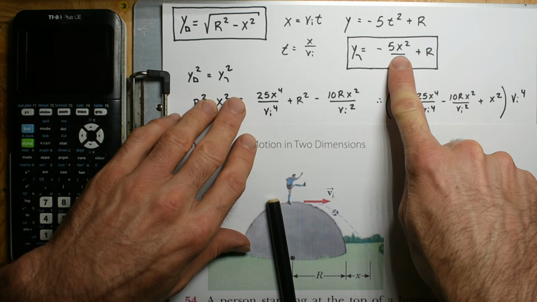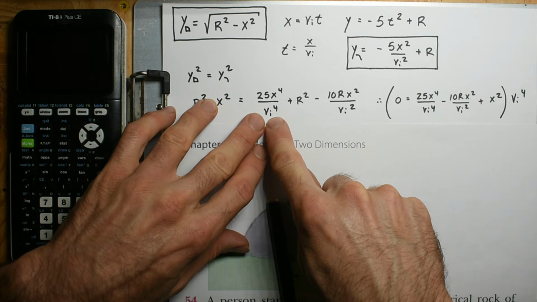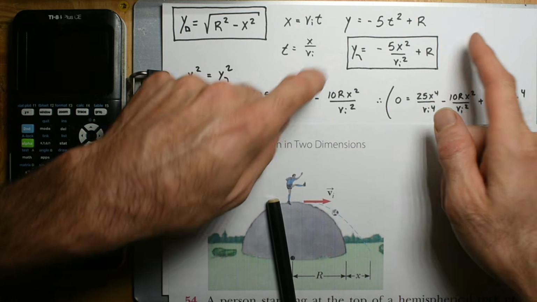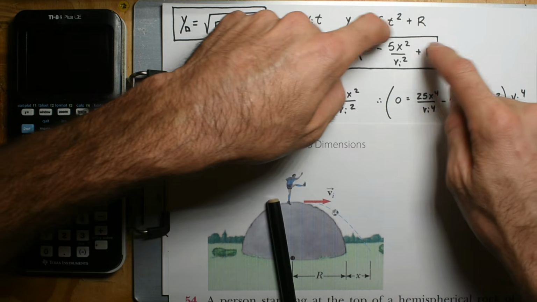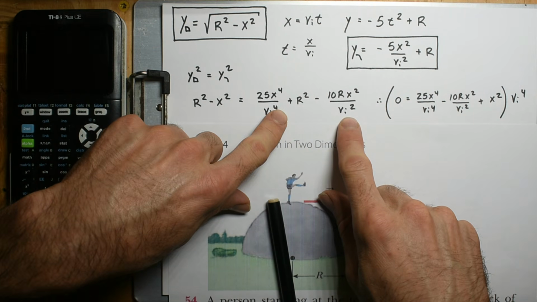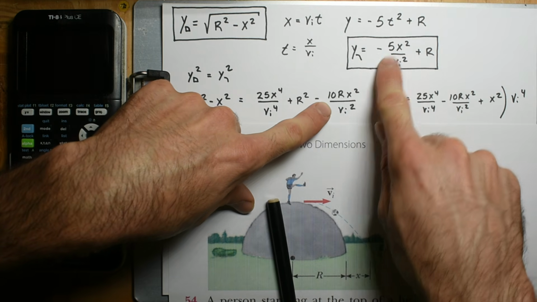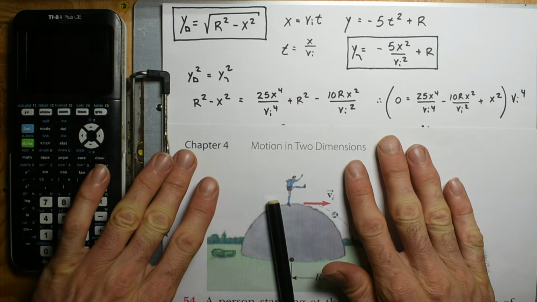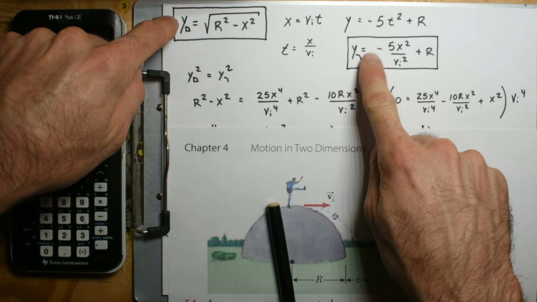But you're going to square this term, 25x to the fourth, vi, that's velocity initial to the fourth. You're going to square this term. And then you're going to have that second little term, it's these two together, and you're going to have to multiply it by 2. That's kind of the FOIL part. So, I have negative 10x r x squared vi squared. We got to crush. But anyway, now I have, and I just set these equal.